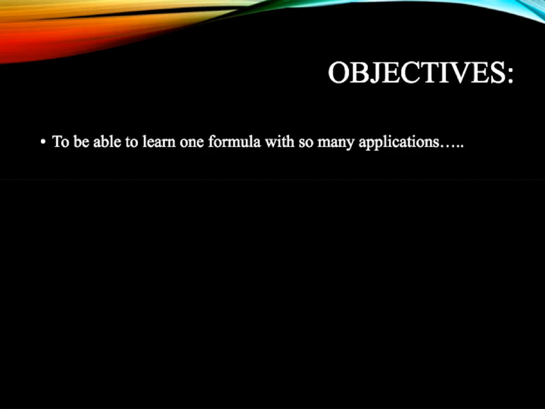So the point of this particular video, the objectives, we're going to see if we can learn one thing. That's all I'm asking you to do this time, is to learn one thing. It's got literally applications across the board. So let's see if we can see what it is. Now, it's not even really a formula to learn in the strict sense. It's just a way to think about things that you're going to see time and time again.